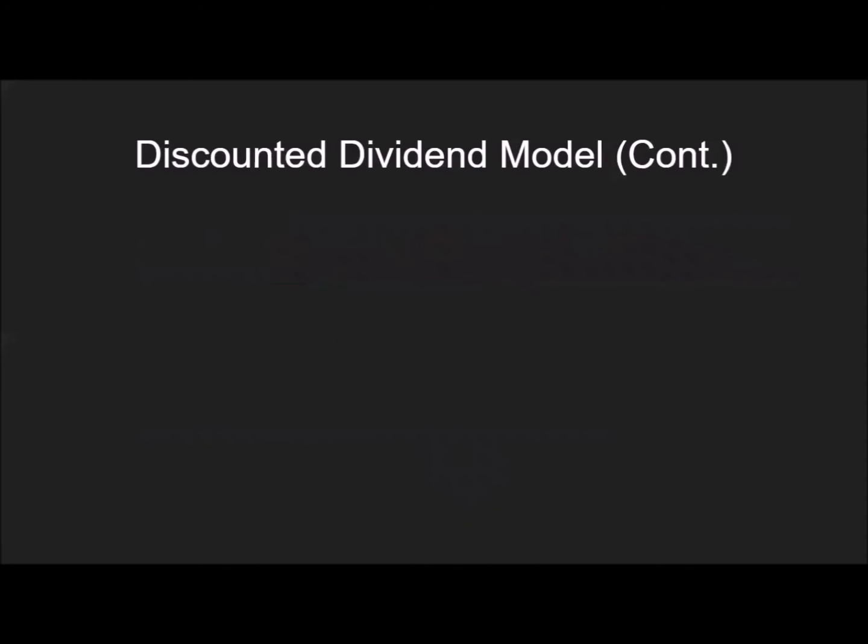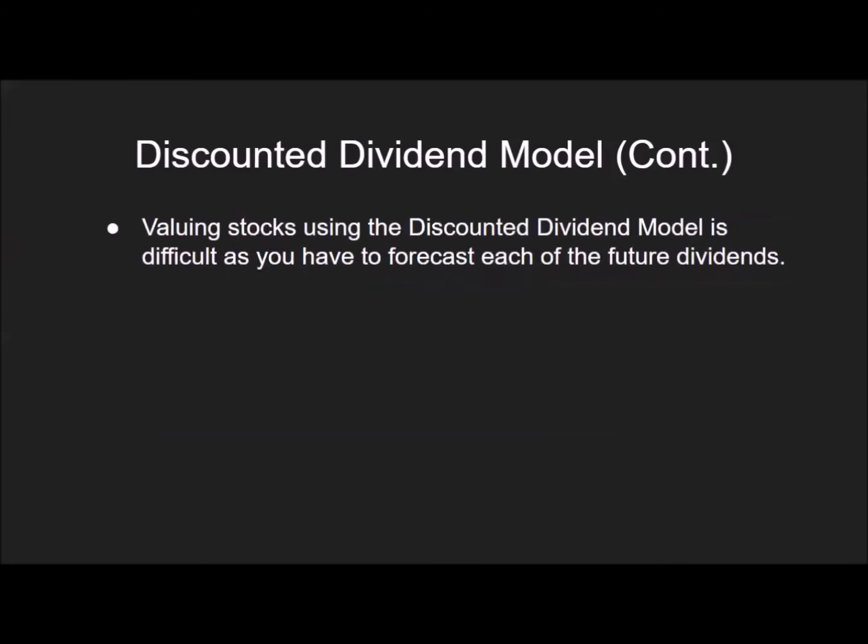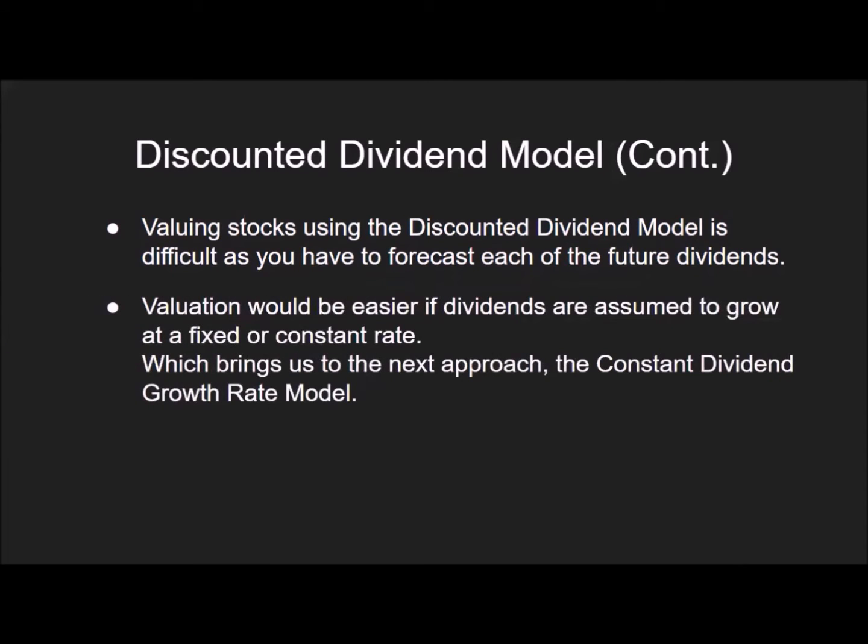As you can see from the previous examples, valuing stocks using the discounted dividend model is difficult as you have to forecast the future dividends, which is highly challenging. Valuation would be easier if we assume the dividends grow at a fixed or constant rate. This brings us to the next technique, the constant dividend growth rate model.